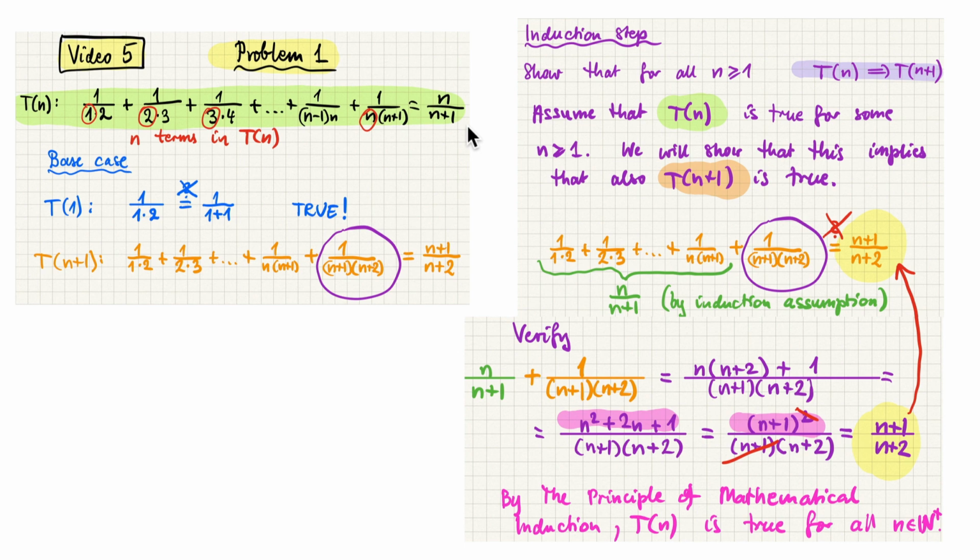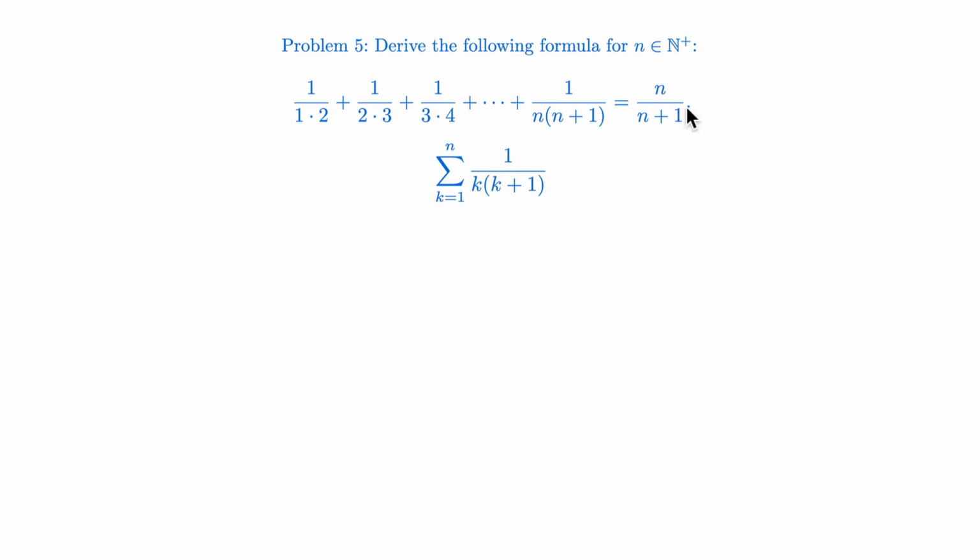But in the method I will present now, you really don't need to know this answer, because I will derive this formula in a way that it will simply become very clear what this number is. Okay, so now I look at these terms and I notice that the difference between the factors in each denominator is equal to 1. You see 2 minus 1 is 1, 3 minus 2 is 1, 4 minus 3 is 1, n plus 1 minus n is also 1.